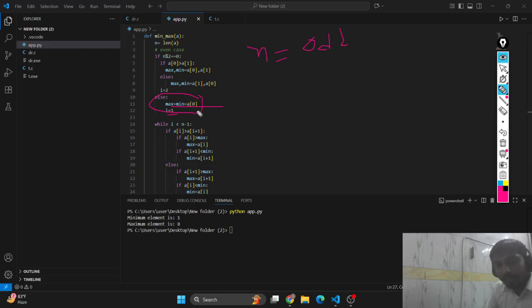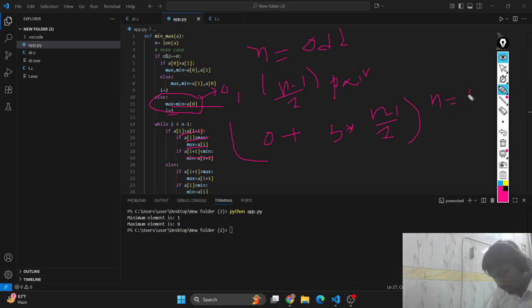So first it has zero comparisons, then the rest of the elements number n minus 1. So n minus 1 divided by 2 pairs. Each pair makes three comparisons. So 0 plus 3 into n minus 1 divided by 2. This is the comparison count if n is odd.